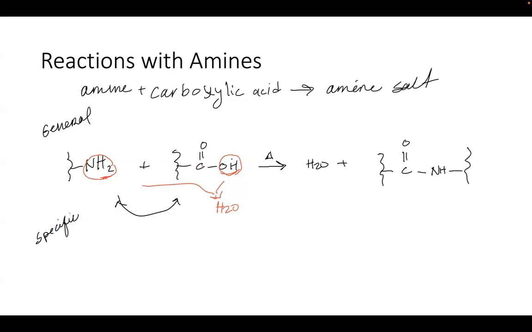All right, so I'm being very intentional with this example. Here we have an amine group between two carbons. And let's say this is going to bond to or react with this carboxylic acid.